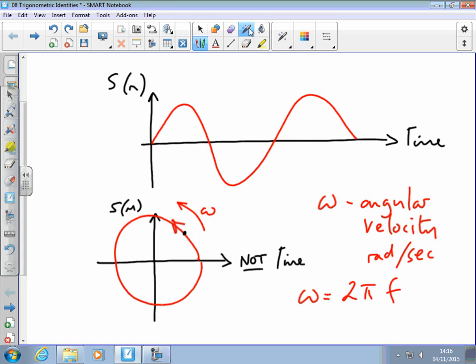So if it does one complete rotation from here, right round and back to here again, then that's in one second, then the frequency is one cycle per second. And this is, isn't it, one cycle. So we have a relationship between angular velocity and the frequency. Why 2 pi times the frequency? And what is special, but what is 2 pi in terms of a circle? What does 2 pi tell us? Right, it's a complete turn. 2 pi in radians represents 360 degrees, a complete turn. So if we think about it, the angular velocity is the angle one complete turn, 2 pi, times the number of times it does that in a second, the frequency. So that's where this comes from.